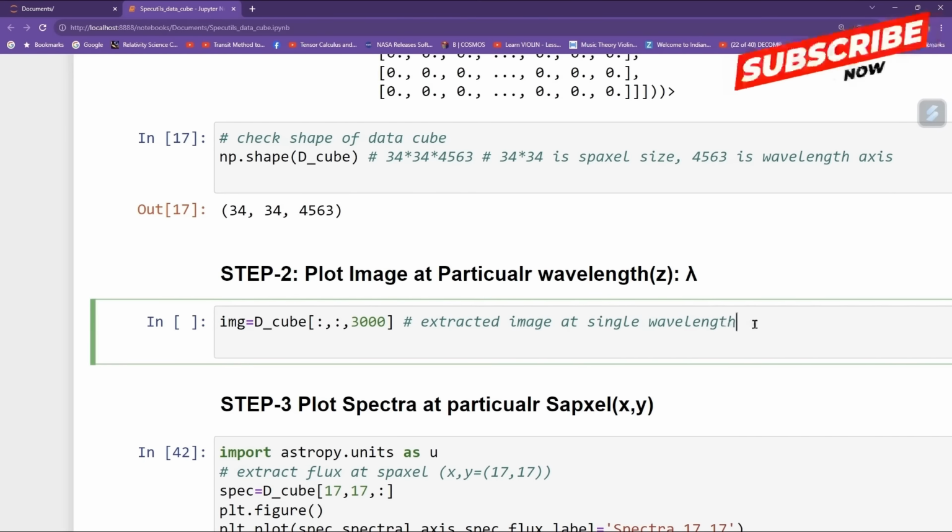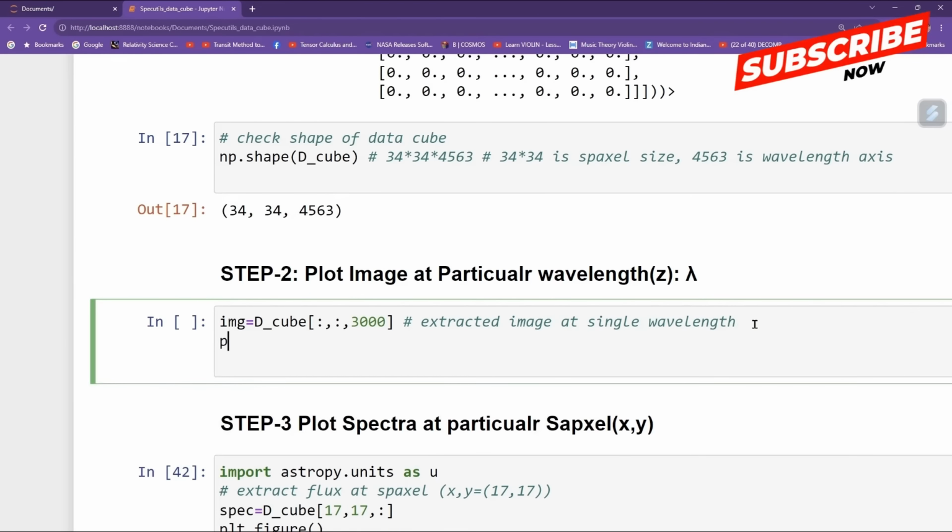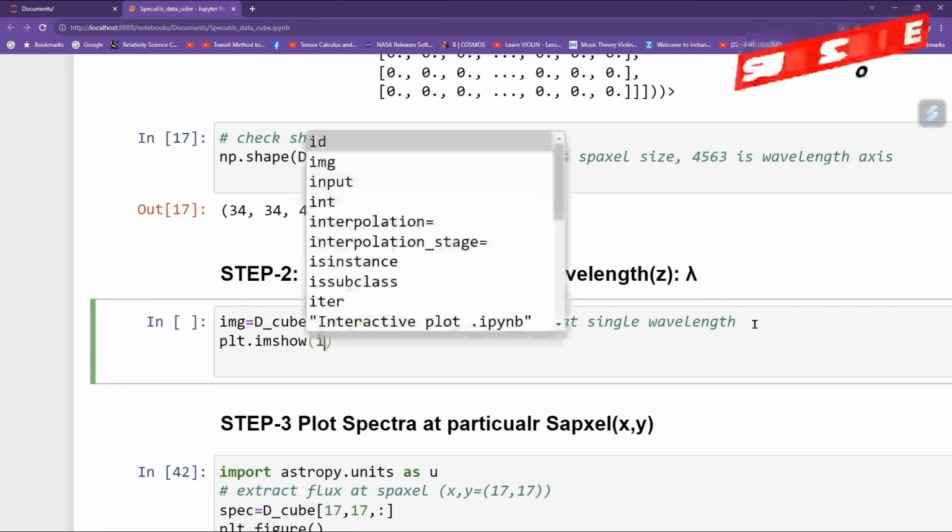Now plot it. Okay, for that type here plt dot imshow. Okay, this is like your 2D image. So you have to show it using imshow, and then pass your image. Now run it.